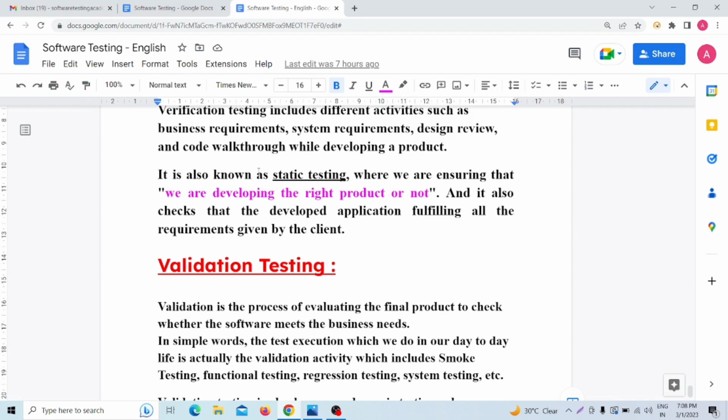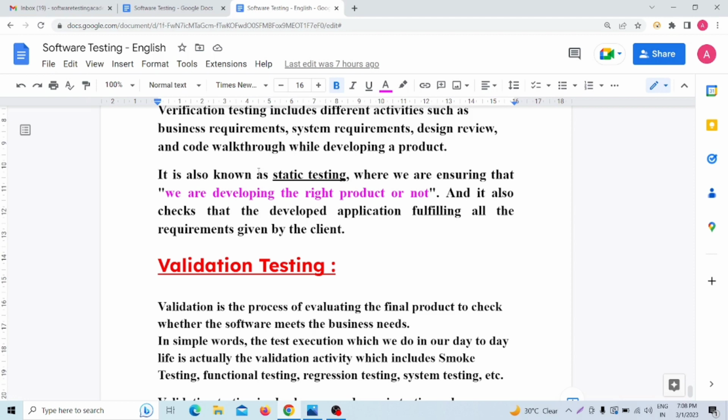Now you came to that flat, and you are checking that yes, one bedroom is there, one bathroom is there, one kitchen is there, one dining room is there, one balcony is there. That means you are validating. Whenever the flat has been completed, then you are validating. That means you are the customer, the client, and you have given a set of requirements to the builder for your 1 BHK flat.